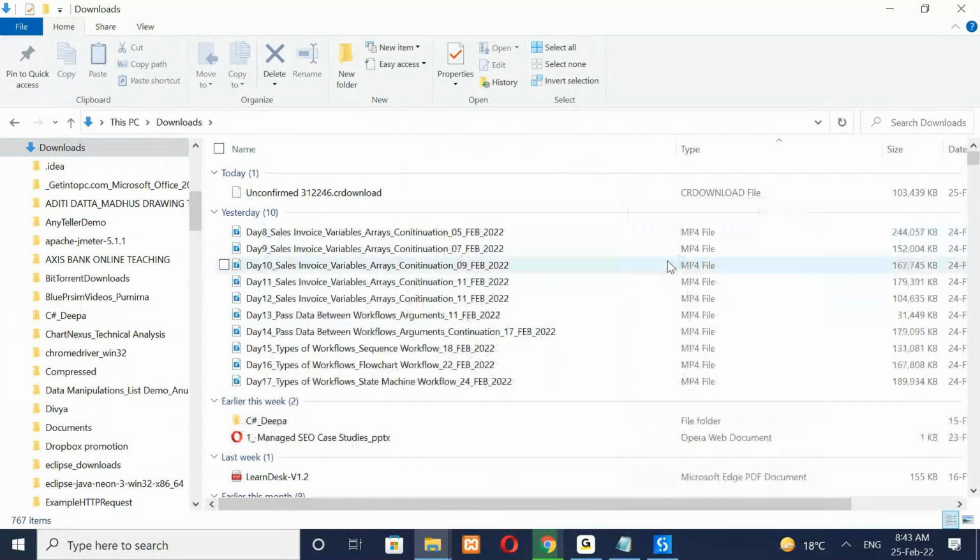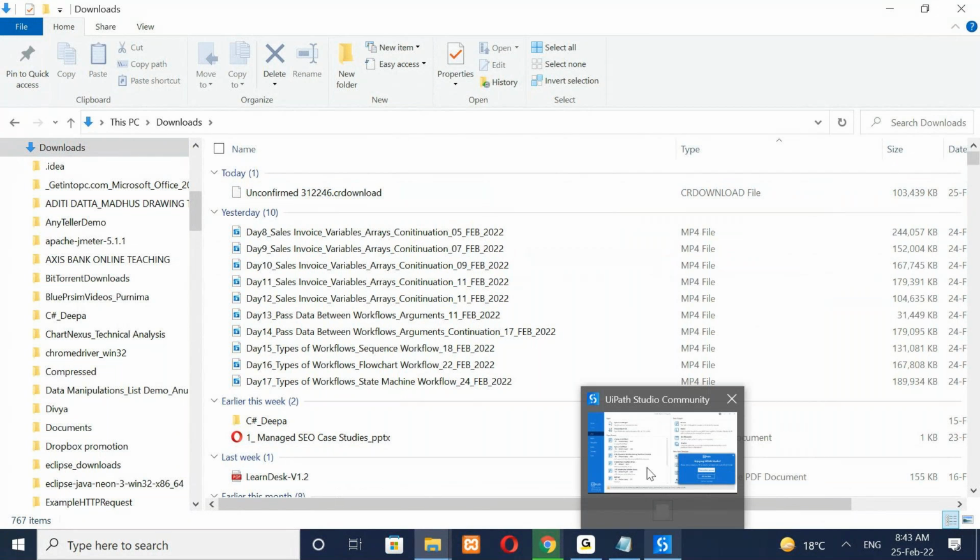Still it is downloading. Once it is downloaded, you need to double click on it to install it. After that installation is over, then you will be able to see whatever we have discussed here.